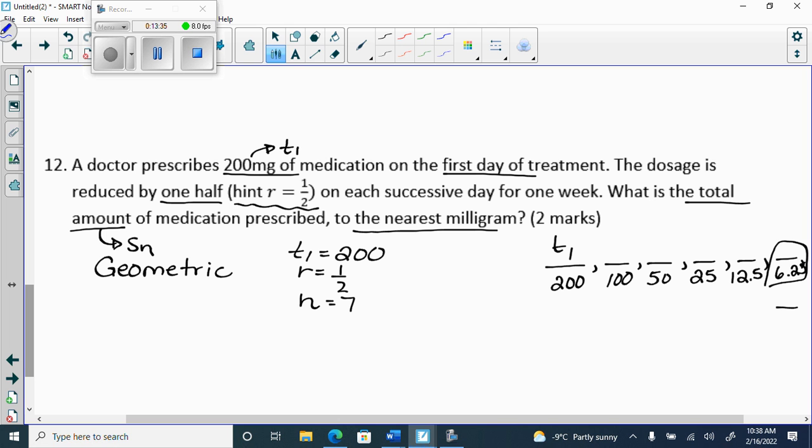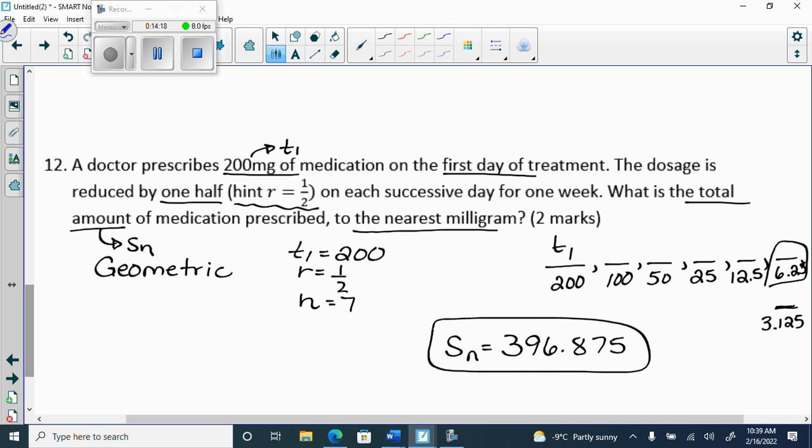200 plus 100 plus 375, 287.5. 1, 2, 3, 4, 5, 6. Oops. Keep going. There's another little line down here that I skipped. It's 3 point. And we've gotten past the decimals, which I can add. So we go 375 plus 12.5 plus 6.25 plus 3.125, and we get 396.875, right?